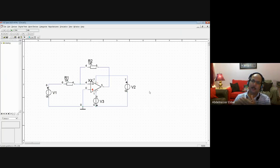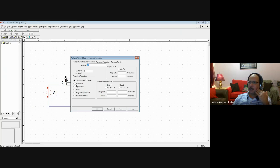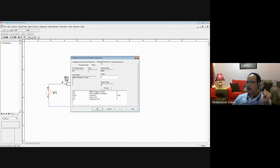Okay, so let us now do the setup. The circuit is ready now. The setup. The resistance, let's keep it 1 kilo ohm right now. 1 kilo, 1 kilo. The voltage, what's the voltage? Well, the voltage is sine wave, then we have to select sinusoidal. Don't worry about this because this is for the DC. Then select transient property, and the peak is 1.